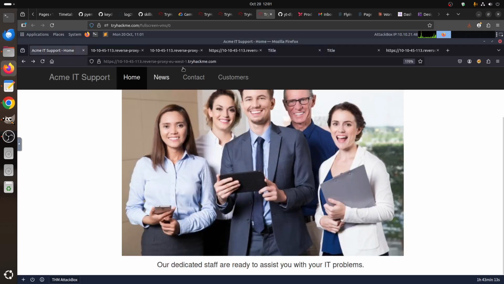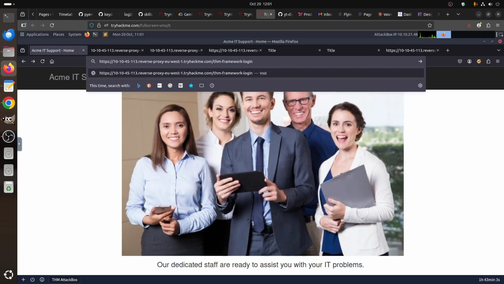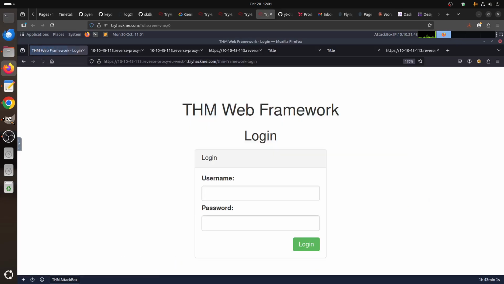So if I go to this, and then I can open, this is the temporary.zip. So if we go there, we're going to do slash, what's going on here? And I put that framework login, and it tells us we can use admin. What's going on?